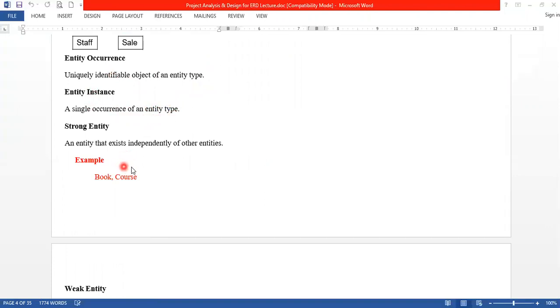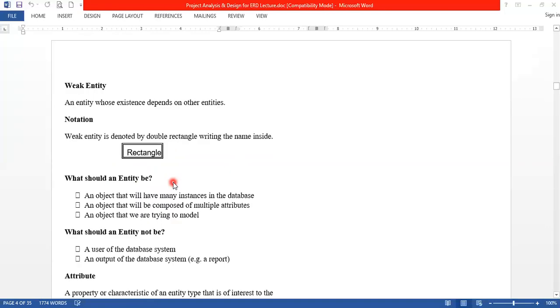And strong entity, that is independent and not dependent on other entities, just like books and course and all that. That is a strong entity. Weak entity, an entity whose existence depends on other entities. That means you can say dependent entity जिसको हम कहते हैं वो weak entity होती है. और इनकी क्या notations हैं उनको भी हम देखेंगे. Weak entity is denoted by double rectangle writing name inside it. So that can be the weak entity notation.